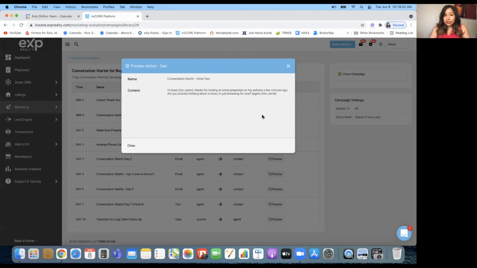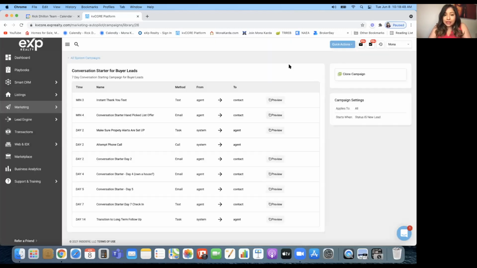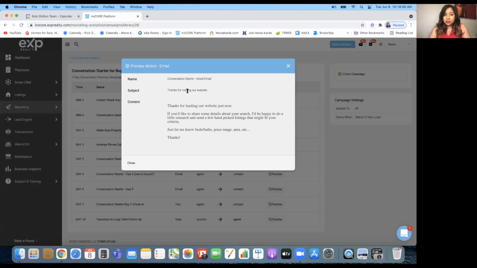If you don't like the verbiage and want it to read something else, I'll show you in just a minute how you can edit that. At minute 4, there's an email sent from agent to contact. You can take a look at what the message is, and it may not be the way you would like it written, so you can change it around.